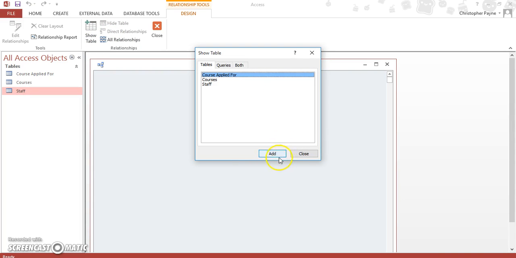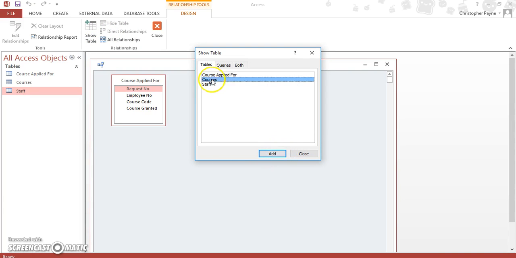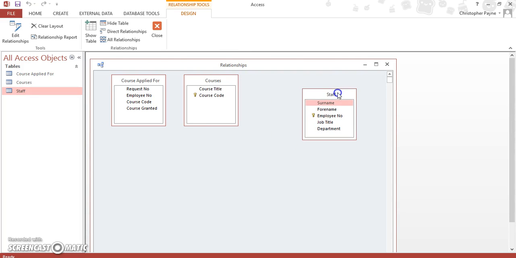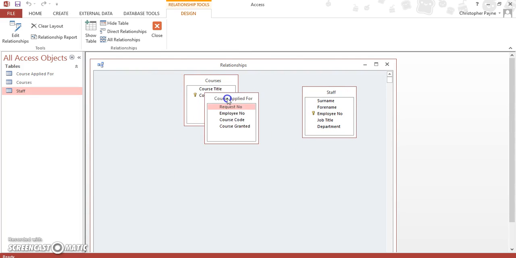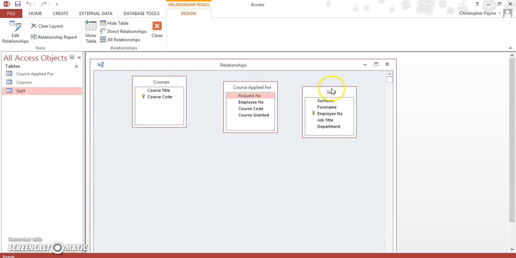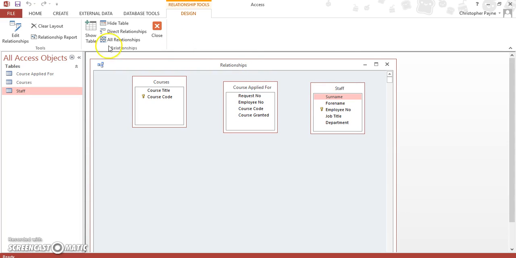So click on show table, then add courses applied for, courses, and staff. And close. Now what you'll have here will be 3 tables, 2 with primary keys on them, and 1 that has nothing at all. But that will be our linking list, so nothing to panic about there.